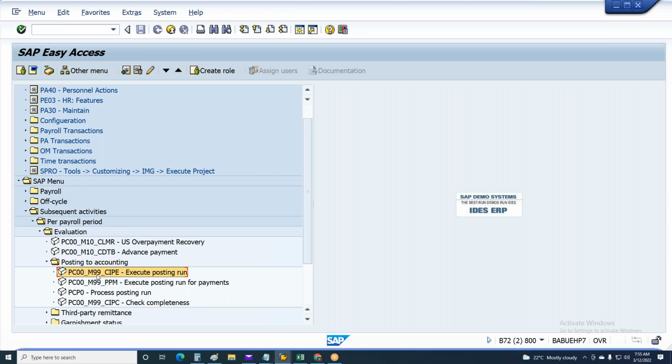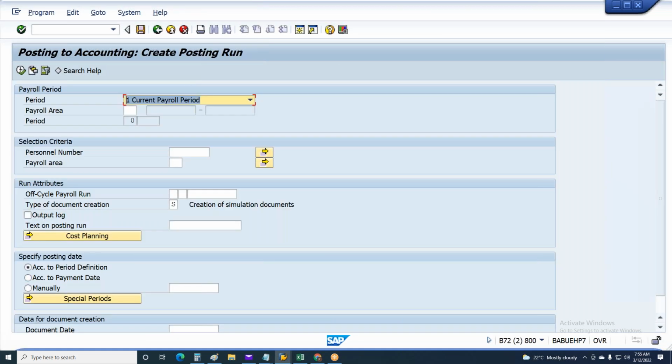So go to this program and execute a posting run. You remember the employee number we maintained yesterday? This one. The way you run a payroll, the same way you select this posting driver. If you are running an off cycle run, then maintain the off cycle data: the off cycle type and the date.